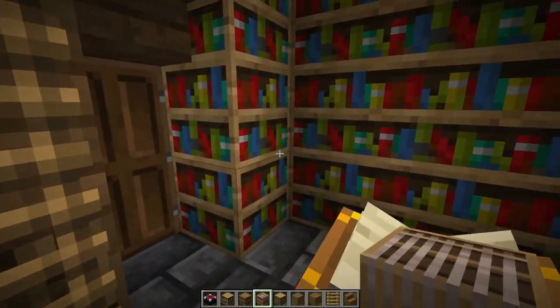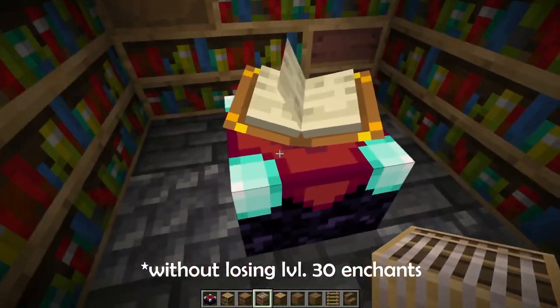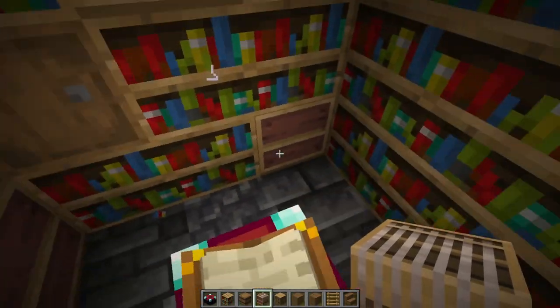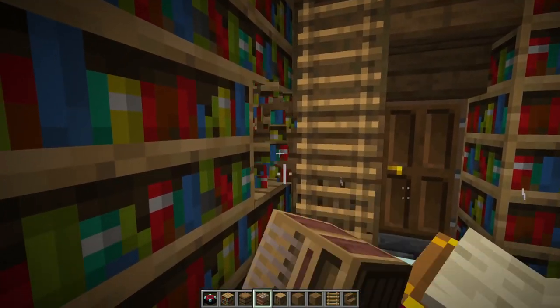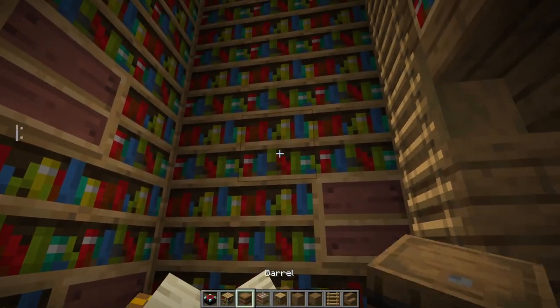and we can afford to change 5 of the blocks in this lower section without losing our enchanting table piece. That's important to keep in mind. So that's 1, 2, 3, or 4, and then I can do a 5th one over here. I might do a loom right there next to the door. I think that's quite cute.